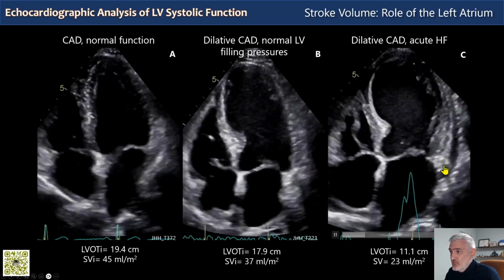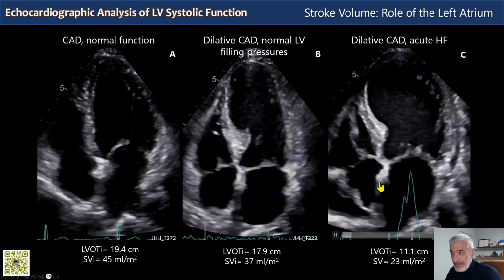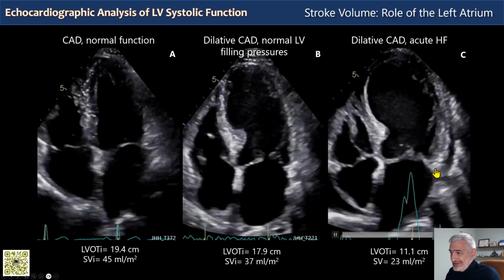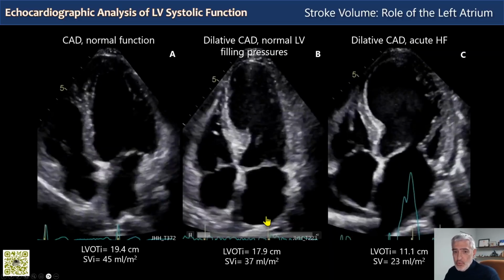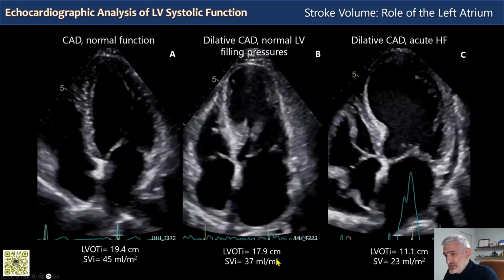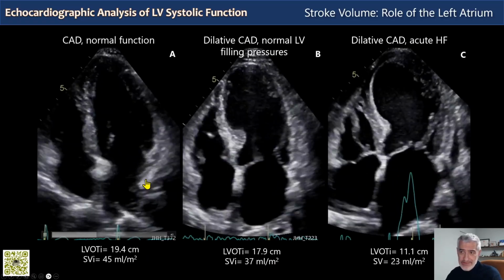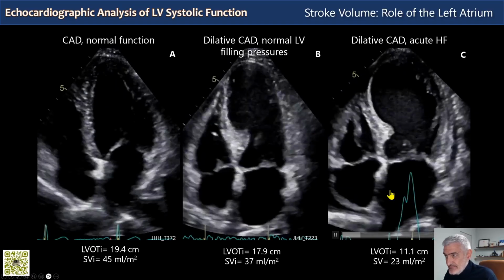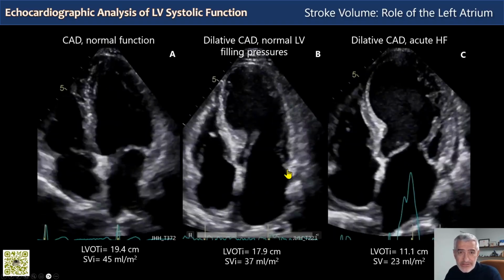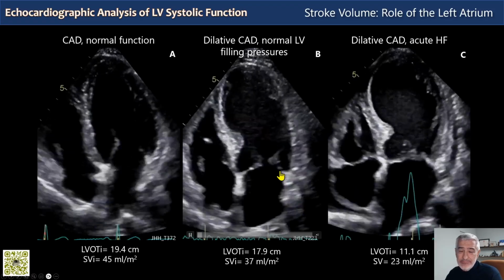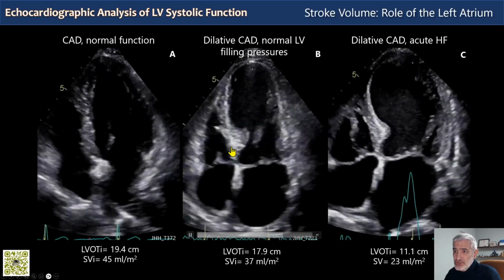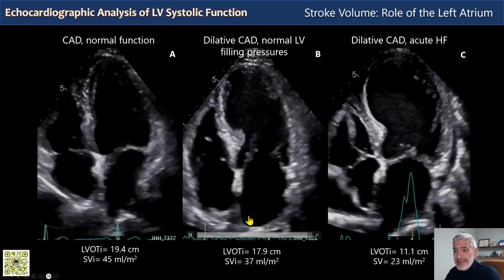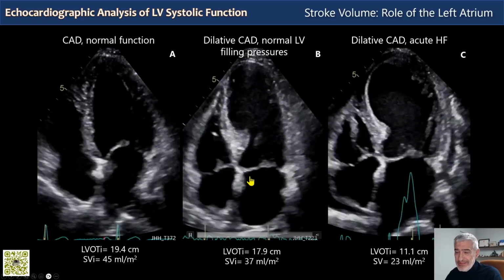There is no movement of the base of the heart, no movement of the interatrial septum, and almost no movement of the left atrial wall. So we have seen here progressive reduction in stroke volume and progressive reduction in the reservoir expansion of the left atrium. A key concept here is the link between the longitudinal function of the left ventricle, which pulls the systolic descent of the cardiac base, and the reservoir expansion of the left atrium. They are linked.